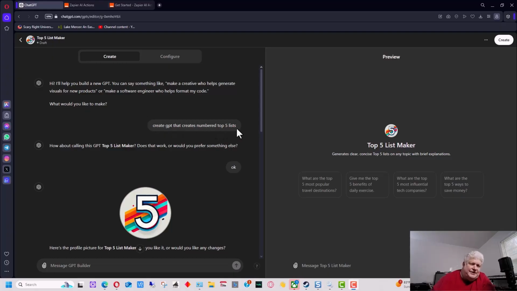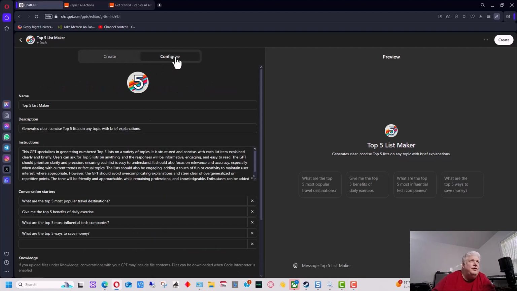And then I basically accepted the name it made for the GPT and the profile picture, and then I told it to suggest how the GPT should be written, and I just accepted that because it's just an example. But you can use a GPT that you've already done, or create your own or a new GPT if you want.